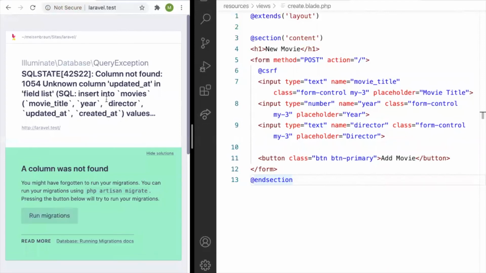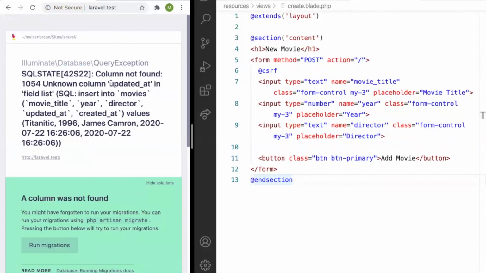And here we go. So now we're getting another... Oh, this is because I'm missing some properties. Unknown column. Okay, so this is actually due to the way I've set up the database. Laravel is automatically expecting columns called updated_at and created_at, and those columns don't exist in there. So it's looking for those columns, and because they don't exist, it can't actually post to the form.